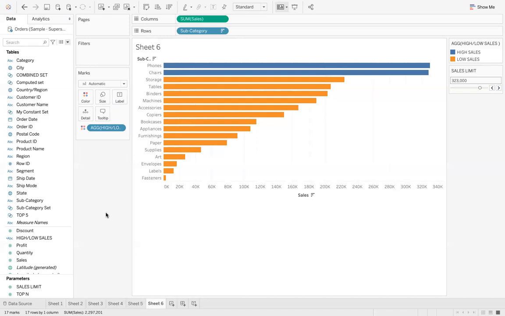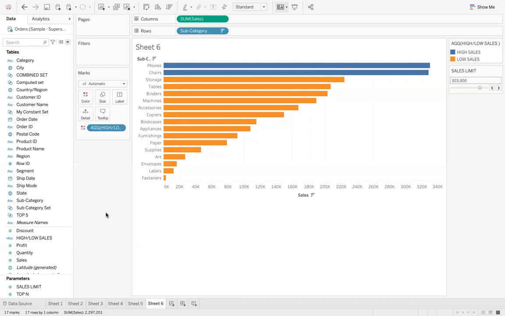And then finally, when we want to see two values at one time, we have to combine both the sets together, and we can see the top 5 or bottom 5. Just an example, whatever value you want to put is up to you, but we can see in one visualization only the top 5 customers or the bottom 5 customers.